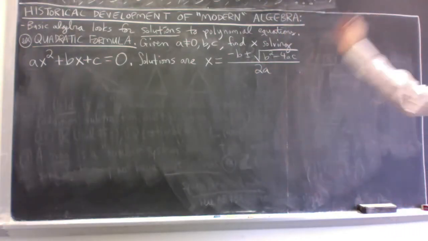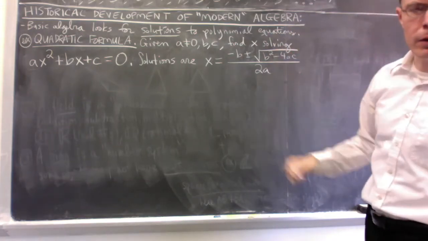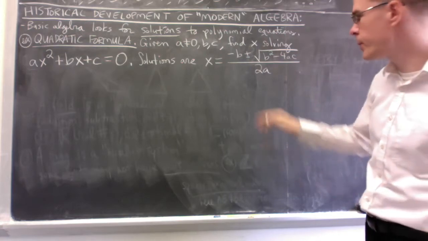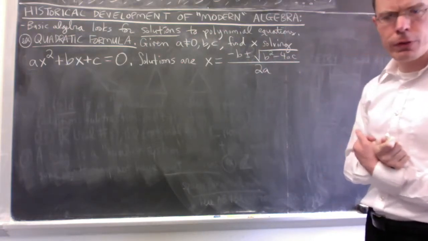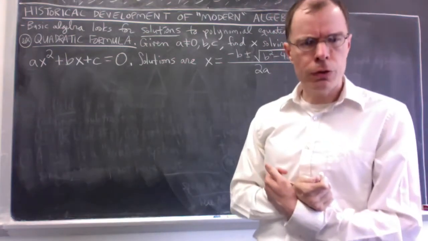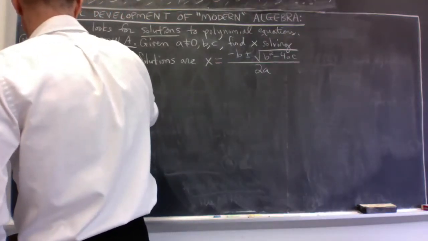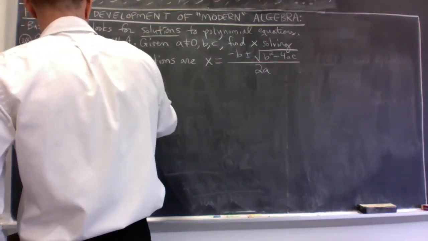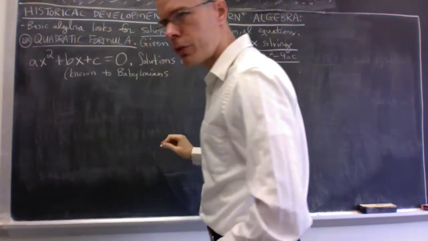All right, and again, this is what you would probably think of as algebra before taking this class. Here's an equation, let's solve it, using these operations that we've talked about and also the square root operation. So that's great, and this has been known for a very long time, by the way. The Babylonians in 2000 BC knew, at least in the case of examples, some version of this formula, as did other civilizations.